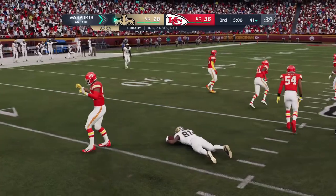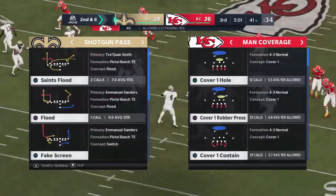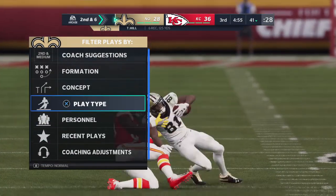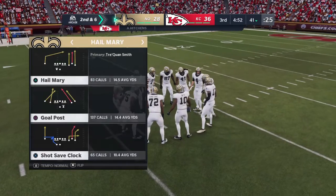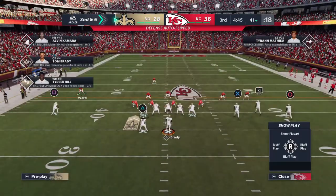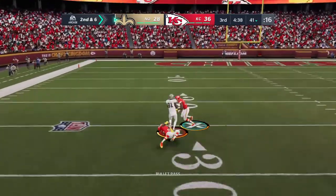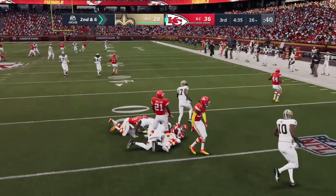We don't want to turn this into something it's not — it's only a one-score game, so it's not exactly a crucial possession. But at the same time, they'd like to get things started and come away with at least three points. They'll come out in a four-receiver look, three men to the right side on second and six. Here's Brady — that one complete to him. And now look at this — a fumble, and it's picked up by the Chiefs, who take over at the 26-yard line.